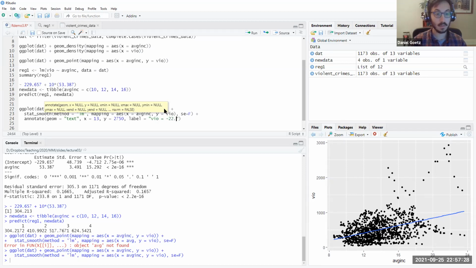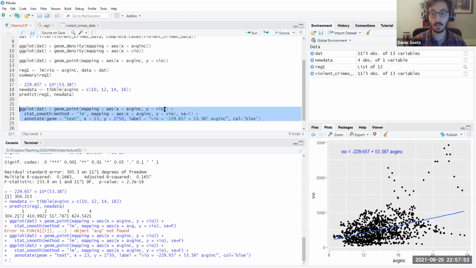So I'm reading this off of the estimated regression output, which I got from the summary command. And that's it. Let's take a look at this. All right, very nice. So we can see blue text corresponding to the blue line. That's our complete regression formulation.